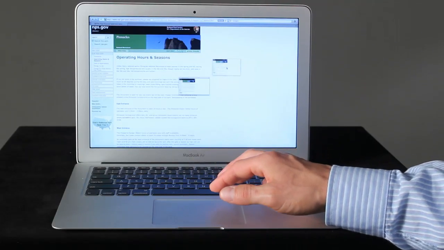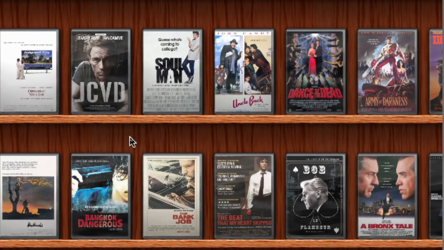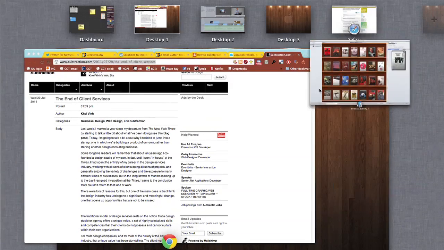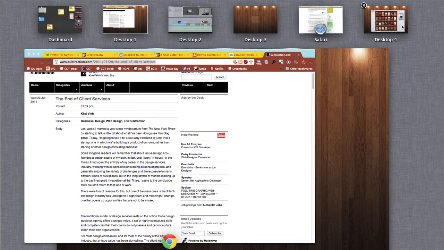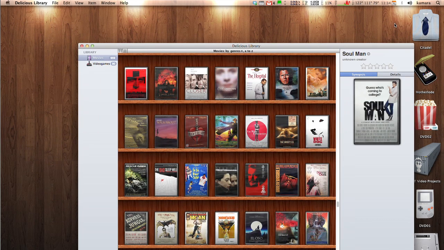Other innovations within Mac OS X Lion include a wider support for gestures. So in addition to being able to use fingers to scroll on a page, you now can use your fingers to be able to zoom in by pinching to zoom, or be able to access something called Mission Control, which lets you see all the different applications that you have open and running at any one time.